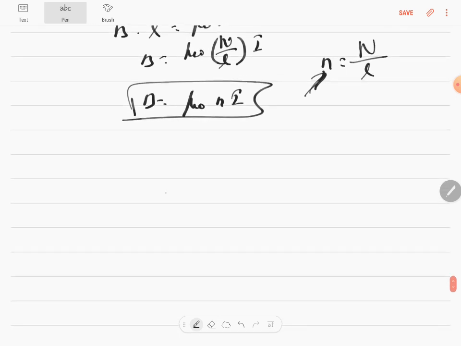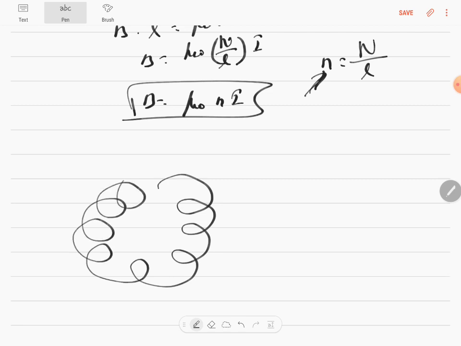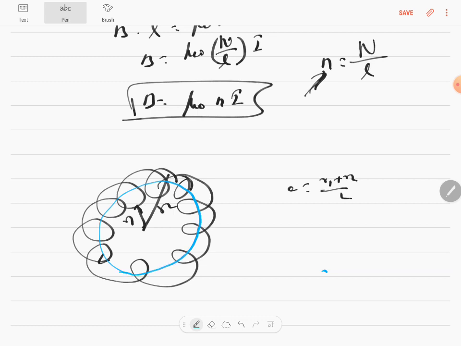Next is a toroid. You know how a toroid looks like. It will be closely wound, slinky like this. Imagine it's got a radius, R1 is the inner radius and R2 is the outer radius. The average radius will be a, which is R1 plus R2 by 2. And the current is going to flow through here within the coil, and so within the core of the coil is where the magnetic field is going to exist. Therefore the magnetic field inside is 0, the magnetic field outside is also 0. Only within the core of the current carrying coil will the magnetic field exist.